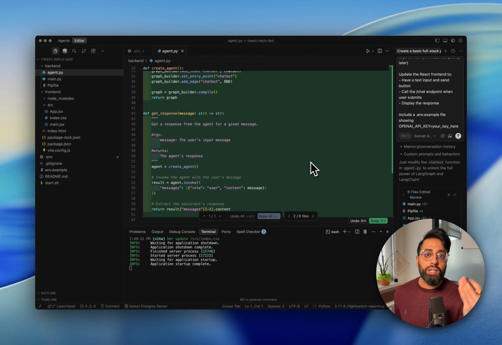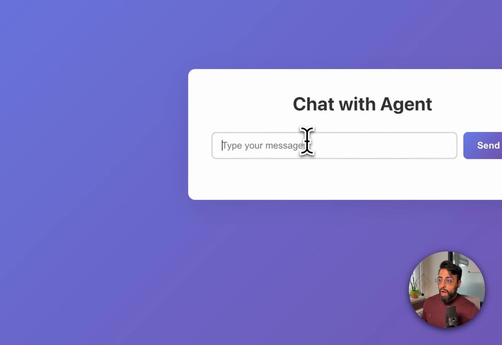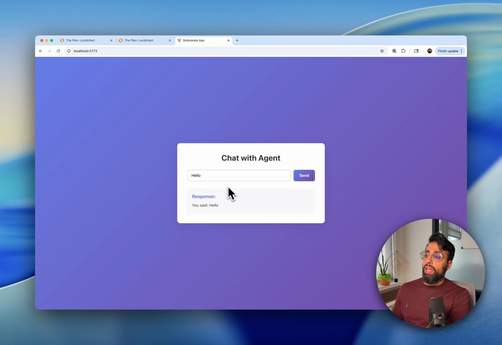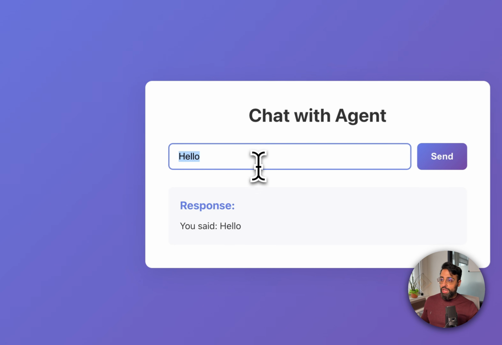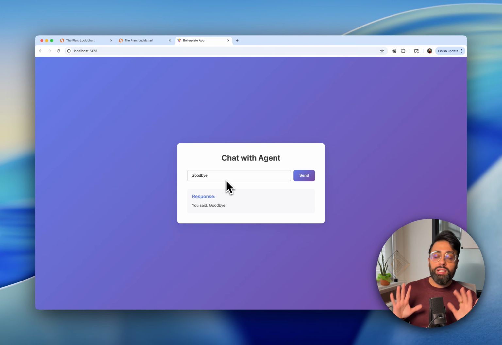So I'm going to go back to that front end, that localhost, I believe it was 5173. All right, so this is our UI. Fantastic, looks good to me. I'm just going to say hello, and then we get it sent back to us. So again, very, very simple use case. It's just parroting back everything that we're saying. Let's do another one. Goodbye, and it's parroting back. So we have completed our step 2, which was installing LangGraph and setting up our very basic agent.